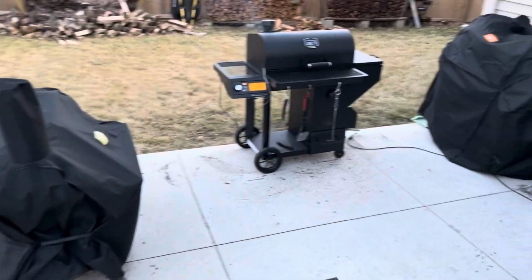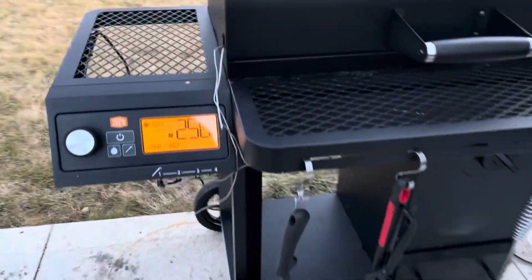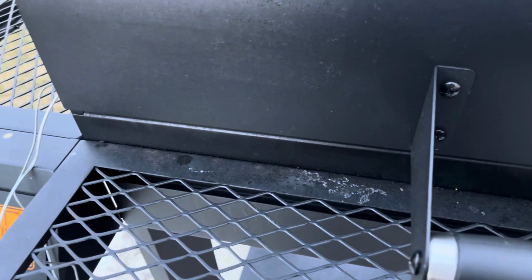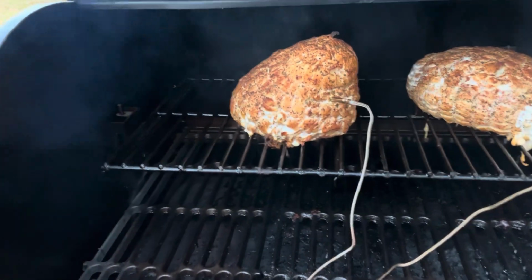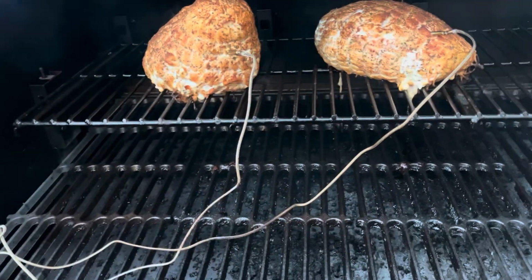All right, folks, it's been an hour. Ready to baste these bad boys. Well, we got 2 minutes left on the timer, but it's been about an hour. Ready to baste these breasts. Now we're ready to see what they look like after 1 hour of smoke at 250. Ooh wee, looky.